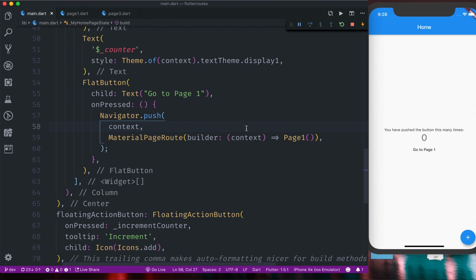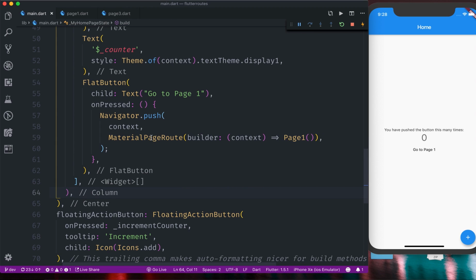But the problem is that, although it is working perfectly, this looks a little bit weird, because let's say you have multiple buttons like this in the whole project, it's very difficult to manage this Navigator.push. In fact, this code also does not look that clean.